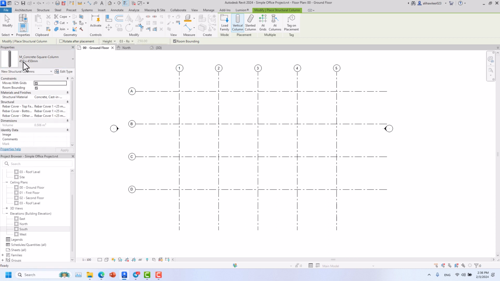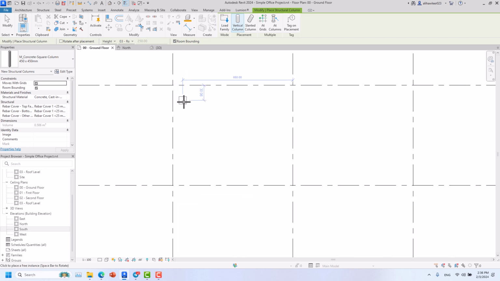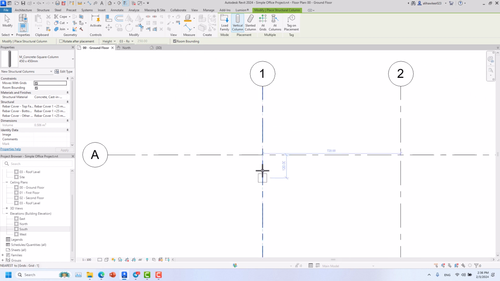I click on this. This is the type of it. So what I can do is go near here, and as you can see, this one becomes highlighted with blue. And when I go up until it shows that both of the grids, horizontal and vertical, are connecting or snapping to the center of this column, I can click on it and create my columns.